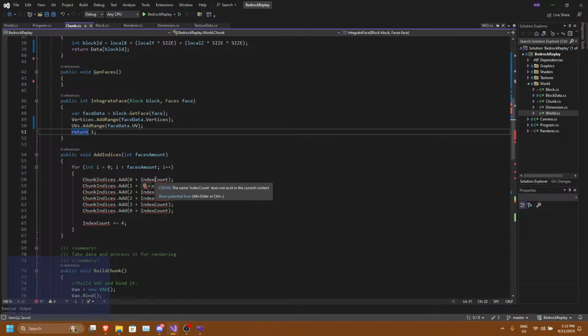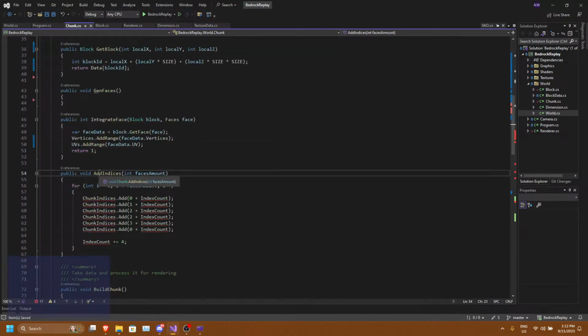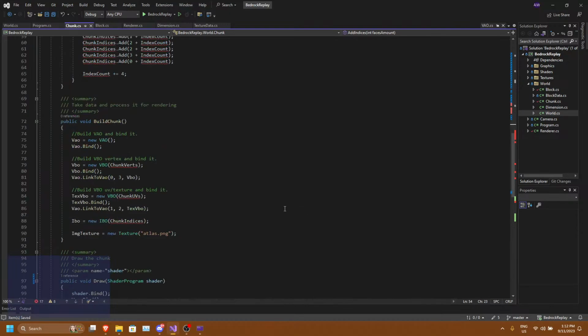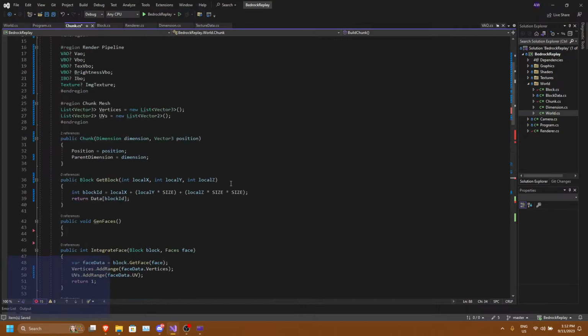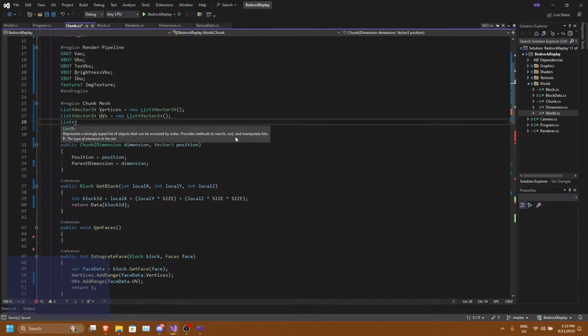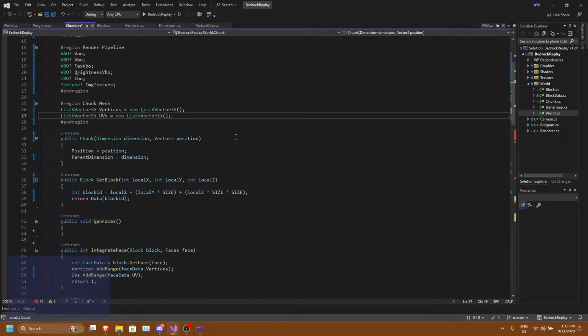Then we need the indices. Oh, because it's an IBO, isn't it? And the IBO is our texture thingy. So we need a list. I believe it was another vector 3, was it? Let's check.